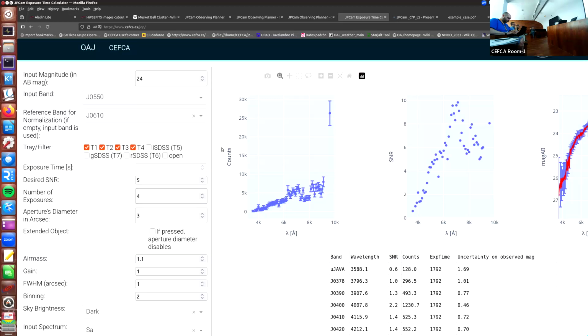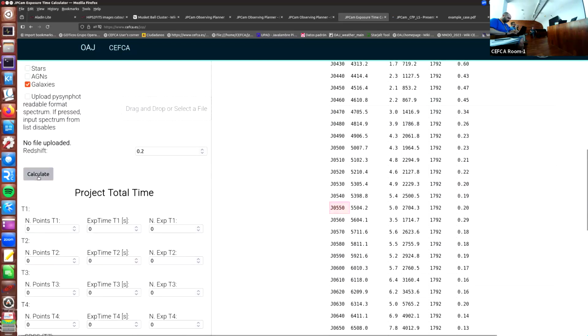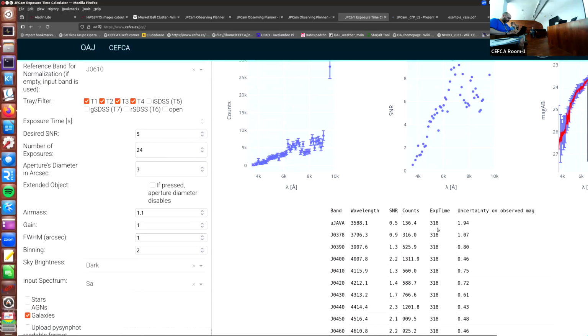Okay, but this is impossible. You shouldn't ask this. If you do, I guess it's not even going to go through the scientific panel. So if you want to do this, you need to increase your number of exposures. So not 4, but a multiple, let's start with 24, and then do the estimation. I guess it's going to be a lot more. It has increased a lot.